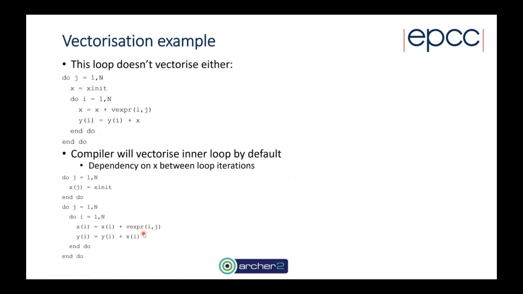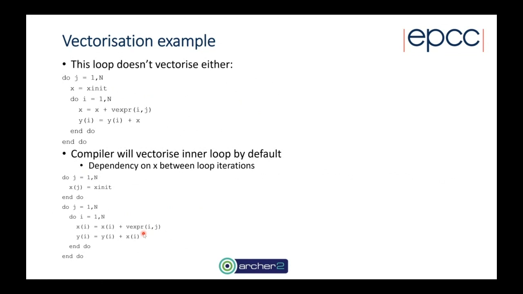The only thing that we haven't fixed there is data alignment, which we'll come on to have a look at next, because that's the other thing where the compiler will either say, I don't want to vectorize this because data is not aligned, or it will vectorize it, but it won't give you good performance.